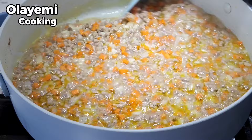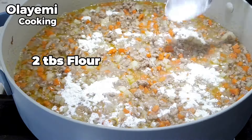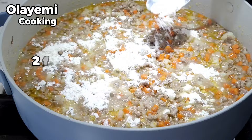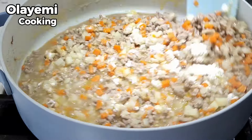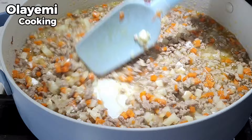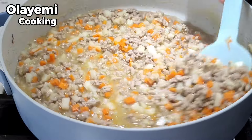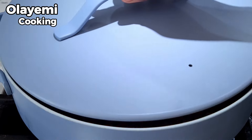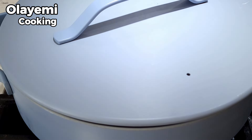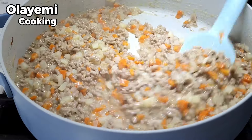This is the outcome after 15 minutes. You can see it's still a little bit watery, so I'm going to add two tablespoons of flour to thicken it. Gently combine the flour with your beef and cook for about five minutes. After five minutes your beef should look like this — our filling is ready. Allow it to cool down, then we start preparing the dough.